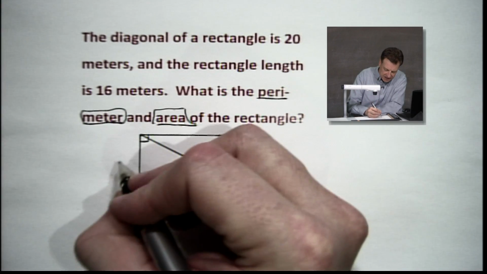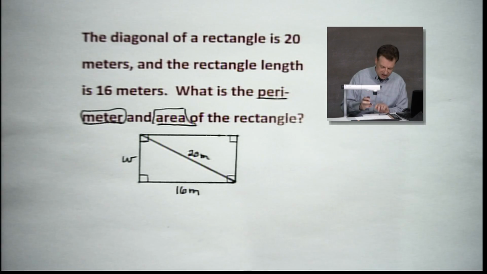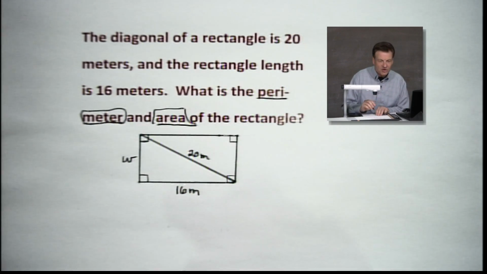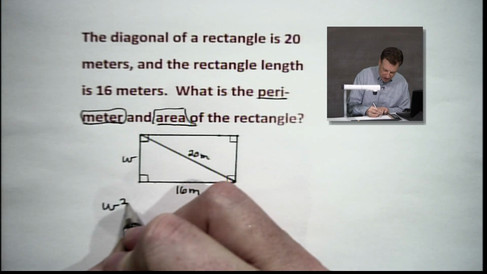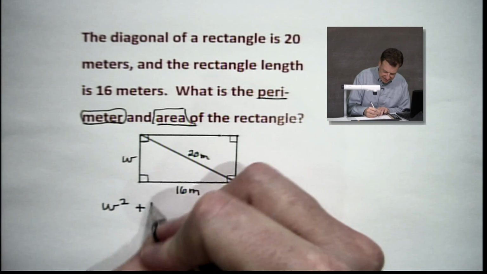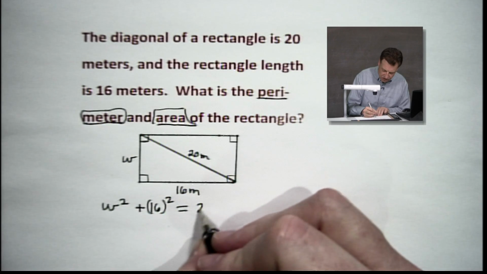We don't know what it is right here, but we'll call it W, because it's going to be the width. And once we get that width, we can do all sorts of great things over here in this space. So let's play it out. Let's go with the first part here. As we use the Pythagorean Theorem, if y'all drop my lower third, it'll help me out some. We've got W squared, because we don't know what it is, plus this 16 squared, all equaling 20 squared.